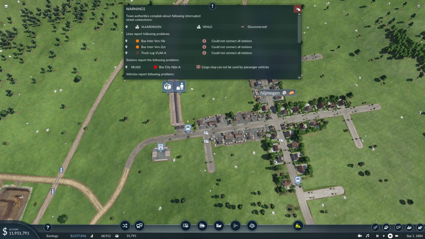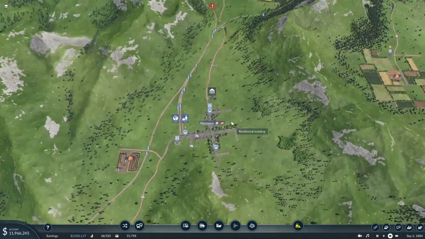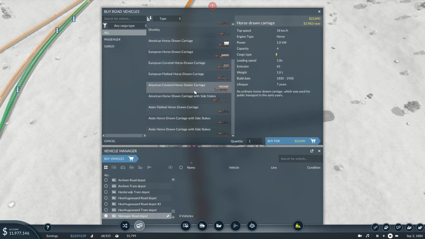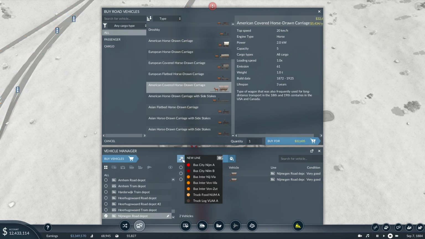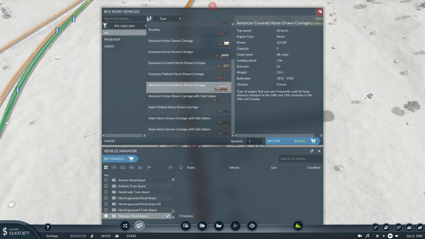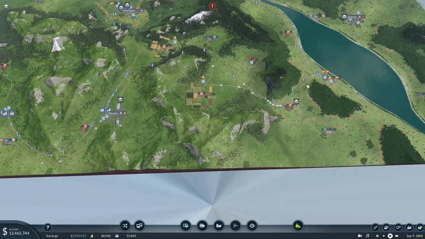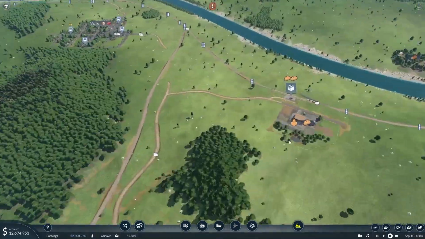Oh, I've broken a whole bunch of things too. There's a whole bunch of roads I need to put back. In the meantime, I need a couple trucks. Two. Deliver the food, and that way the train knows it can deliver and they'll start putting some stuff in there. All right, now I got a lot of streets I need to fix. I need to fix this one.